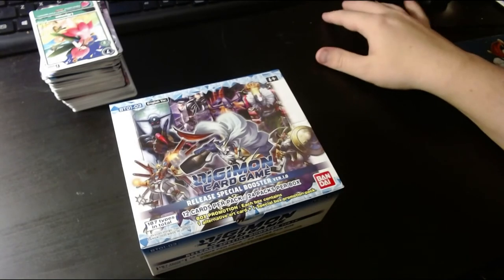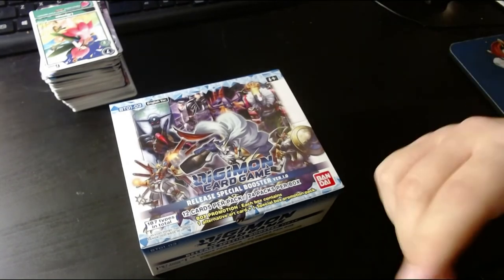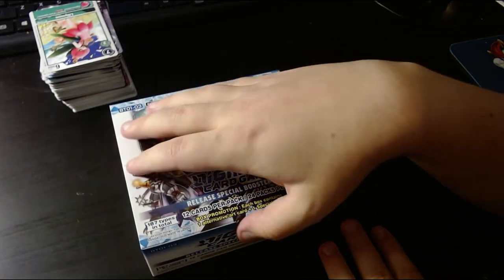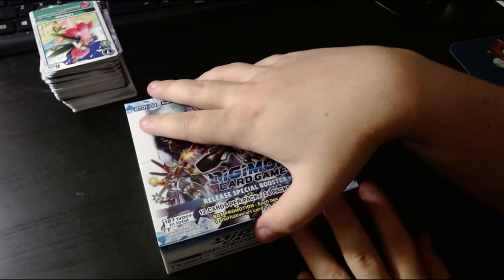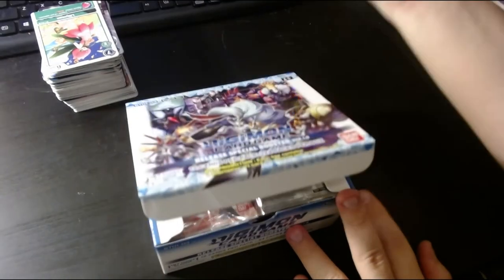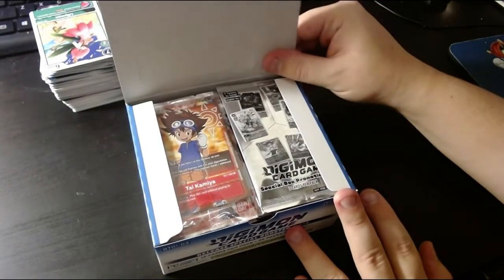I moved all of the trash off. I'm going to show you all the trash that is now on the ground that I have yet to clean up because I am cool like that. Now we're on to our next part. I moved all the extras off because that was starting to get big.